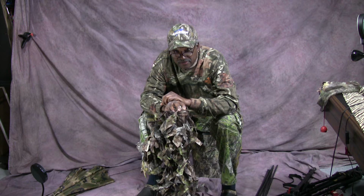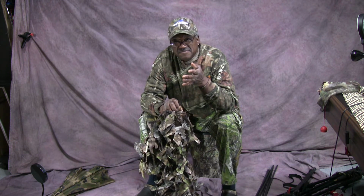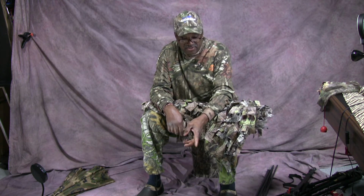you camo pretty good. And 90% of the time, movement is what they see. It's very seldom that they see anything that's not moving. I was still one time. I had a squirrel walk right past me in full camo. He stopped for a minute. He did something weird. He looked up at me and continued to walk on by. I could have kicked him. But if I would have blinked an eye or if I would have moved, off he would have went.